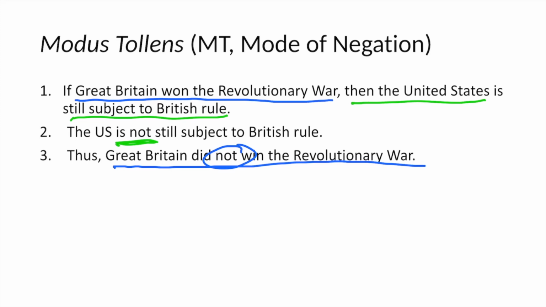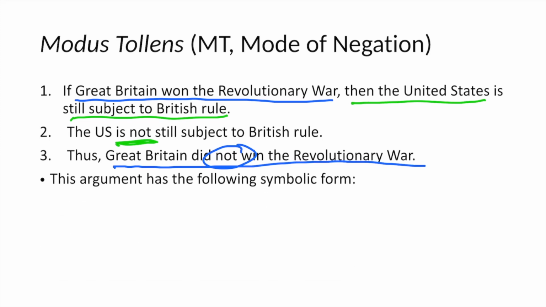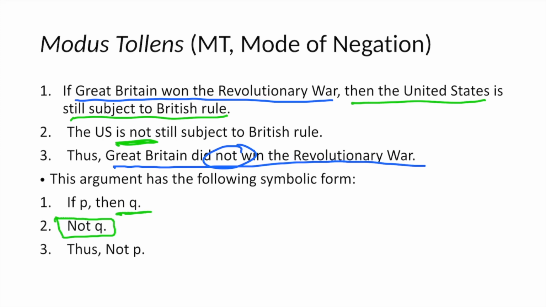So again, that argument has a basic underlying form. First, it begins with another if-then statement, another conditional statement, where we have an antecedent implying the truth of a consequent. Then we have the negation of that consequent. So the relationship to pay attention to is: here we have Q and here we have not Q. And then that allows us to derive the negation of the antecedent. Here's P, the antecedent, and here's the negation of that antecedent as the conclusion.